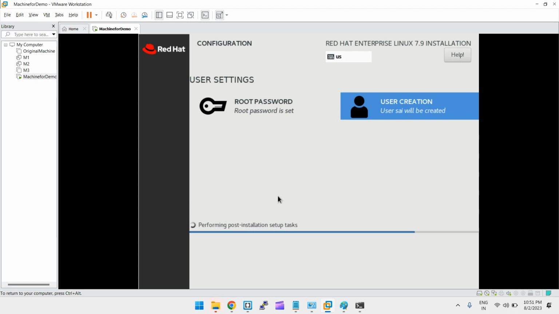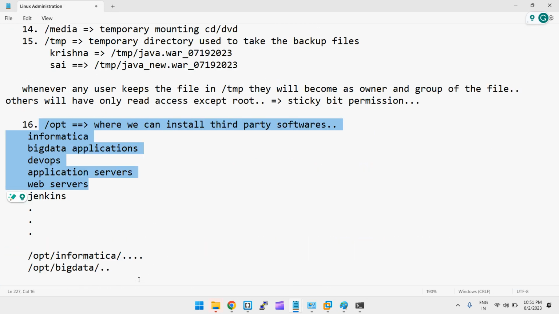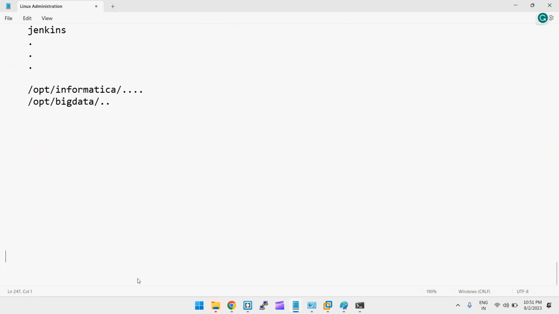Okay. Meanwhile, I'll explain a few commands here, right? So we just used cd. Cd means change directory. Mkdir means making, creating the directory. If you want to create a file, you can use the touch command or the cat command. You can use either touch or cat. All these commands we will learn in the next session.